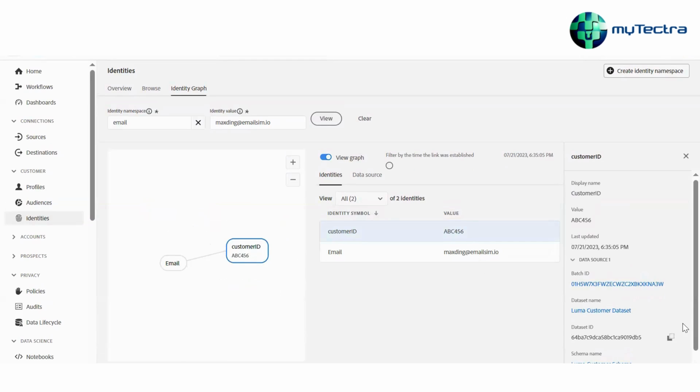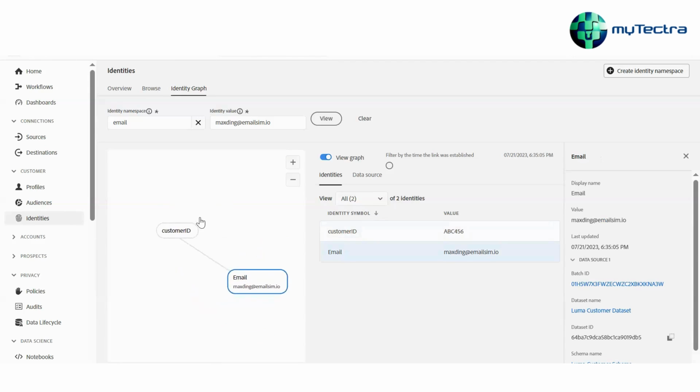If it's coming from multiple datasets, it will show you multiple things. Based on the identity graph, we can say what data is coming from which source and how things are combined. So it will give you a clear explanation. Here it is a very small thing, that's why it's only showing two, but in the majority of scenarios it will show five or six. It'll give you a clear map of how it was identified.